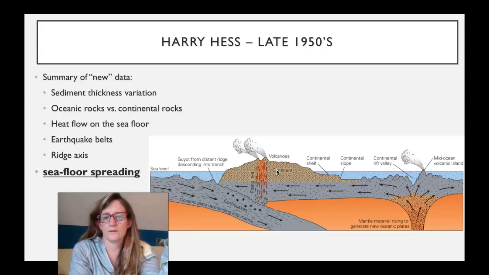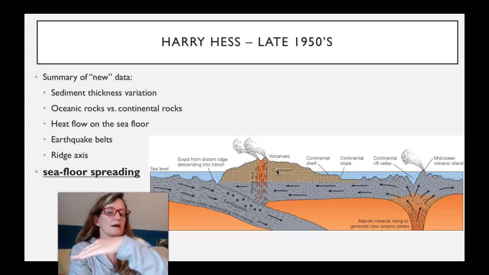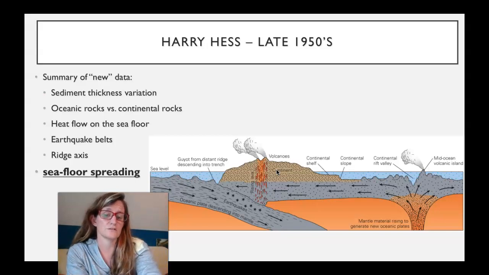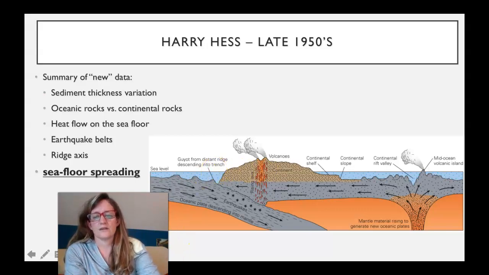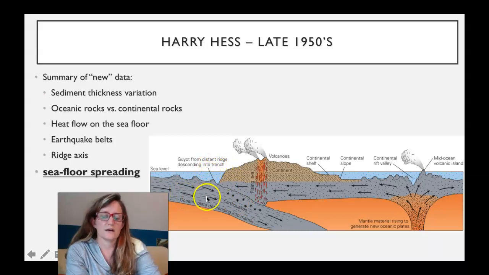And his hypothesis that turned out to be true was that the oceanic crust was getting recycled back into the earth at those trenches. So here on the cartoon, it shows the oceanic plate descending into the mantle. So that's recycling that old oceanic crust. Here is a trench. When that crust goes down into the mantle, it's going to melt. All these little stars are earthquakes. That magma rises up to become volcanoes.